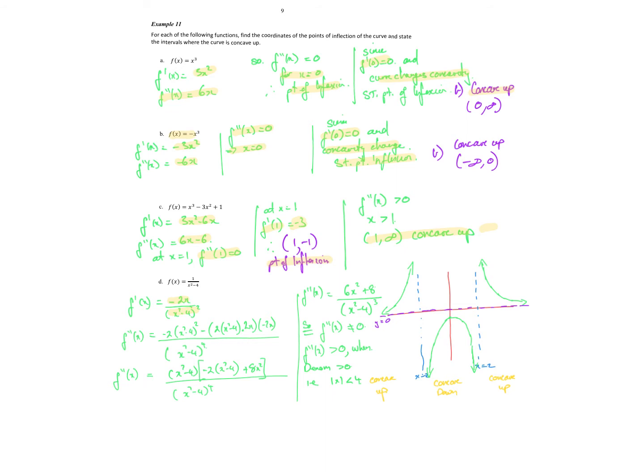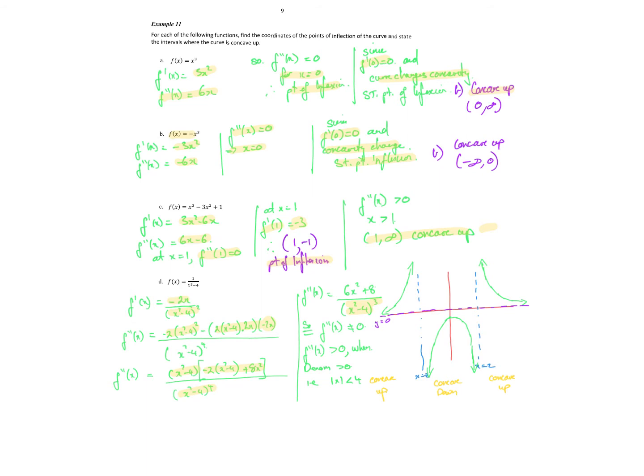Now if I differentiate that, just take your time deriving. I'm not going to go through the whole process. Step it out. So derivative of the top is negative 2 times the bottom minus derivative of the bottom, which has got a little bit of chain rule in there, times the top, which is the negative 2x at the back, will give me x squared minus 4 over x squared minus 4 to the 4, and that term there in the bracket. My x squared minus 4's can cancel to make it an x squared minus 4 to the 3, and I get 6x squared plus 8.